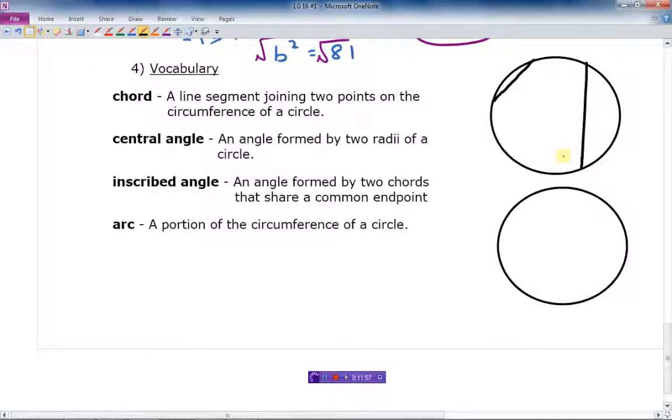Central angle and inscribed angle. Okay, central angle, first of all, is, let's just change color here. If say this is the middle of the circle, that's about the middle. I'm not sure if it's exact or not. It's probably not, but a central angle is an angle that starts from the center and goes to the outside. Okay, and that's the central angle.